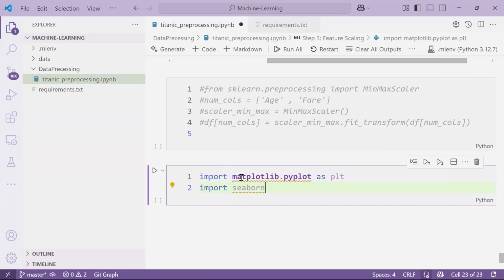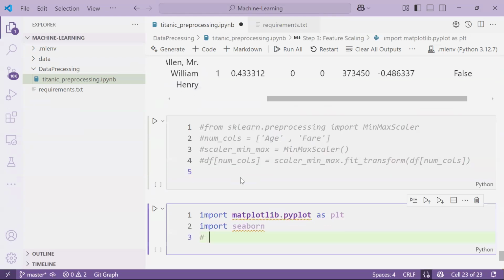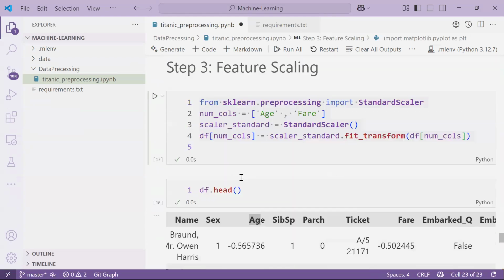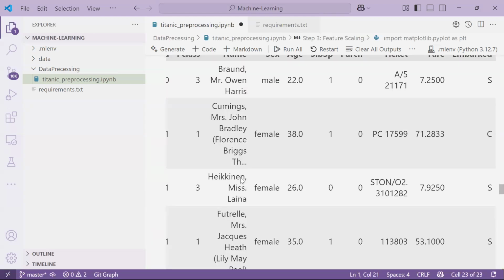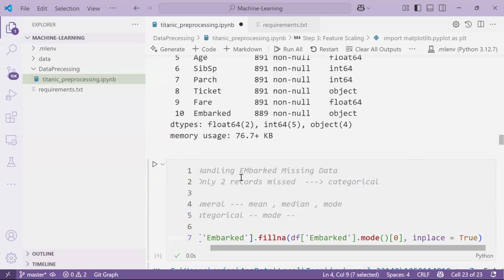These are the two different libraries for visuals. I missed the data before scaling, but anyway, I would show you both, before scaling and after scaling.